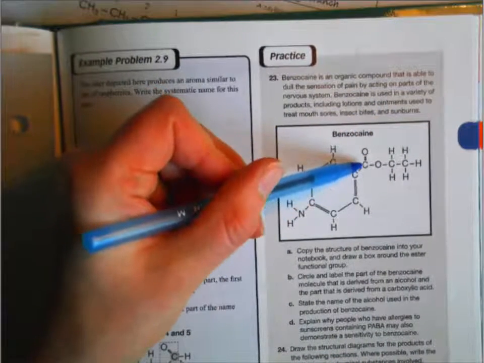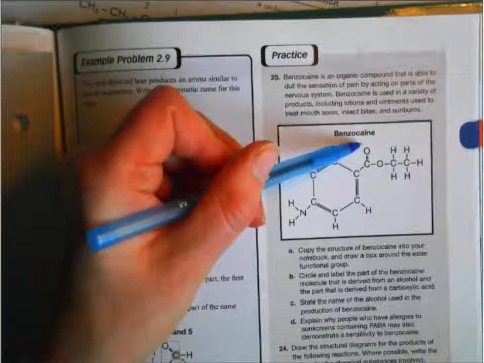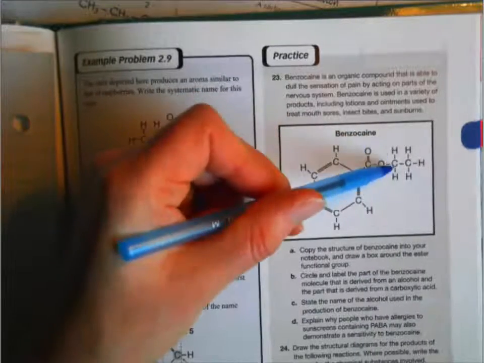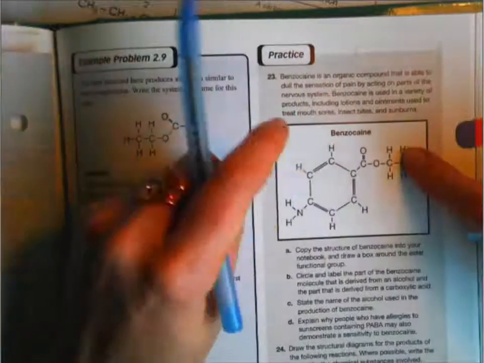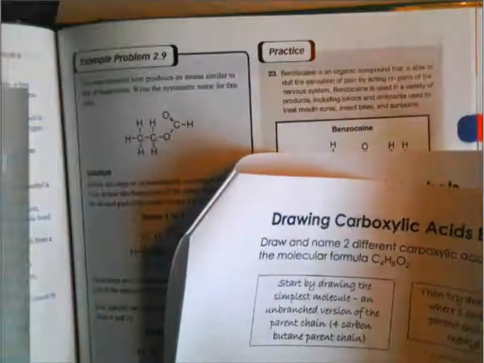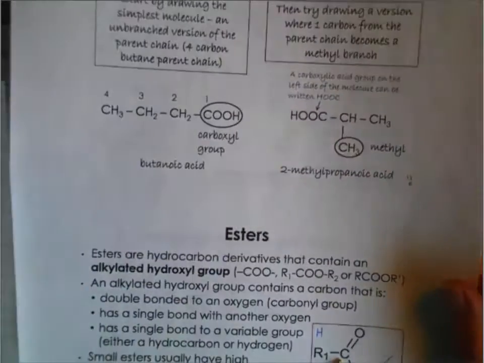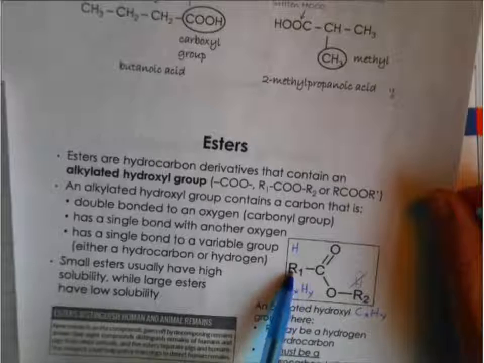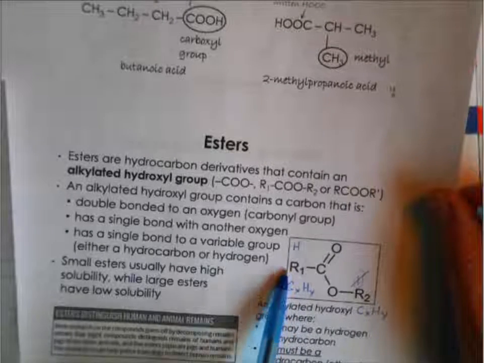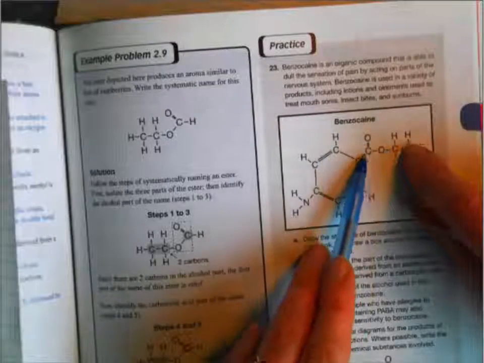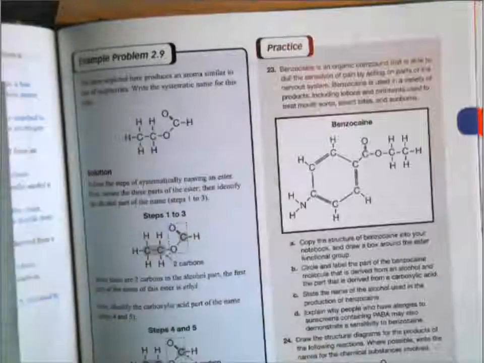So that functional ester group that you should have picked would have been, well, this is kind of like the R group, so I guess it'd be C double bonded O and single bonded O, although technically that'd be a part of it as well. But I don't know, it's kind of weird because what would they actually qualify as the, it's the COO, but it should be the R. I don't know, personally, this is what I would say as the functional group, right? You have an R value off of here, like a variable group and a variable group. I guess you would probably say just this component here, the C double bonded O and single bonded O.